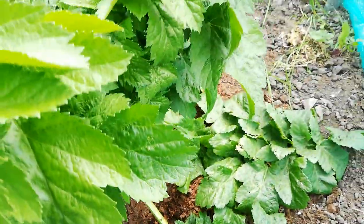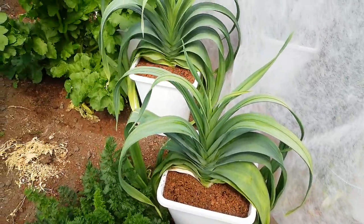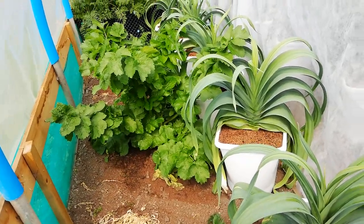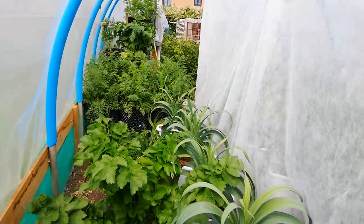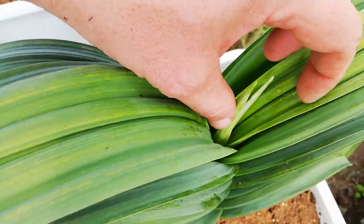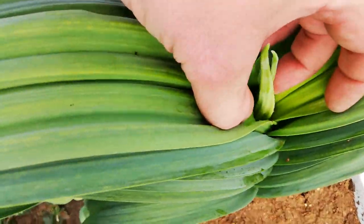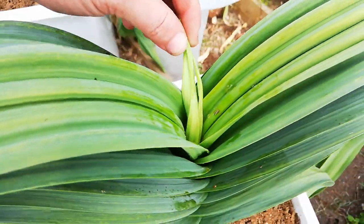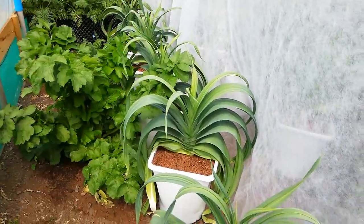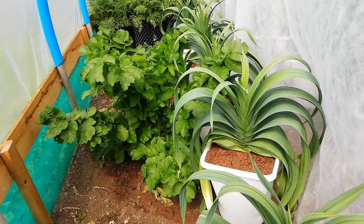So it's getting big. The leeks in the auto pot, as you can see, they're really starting to look decent now. One of them's gone to seed somewhere down here. I'm not sure which one it is. Might be this one. Yeah. I split it because I thought it might have been a cut flag, but by the look of it, that's sending up a seed head. And the likelihood is, if that one goes to seed, they'll all go to seed all the way up. But I mean, they're not looking bad. They're looking quite good. So I'll leave them in for the minute.